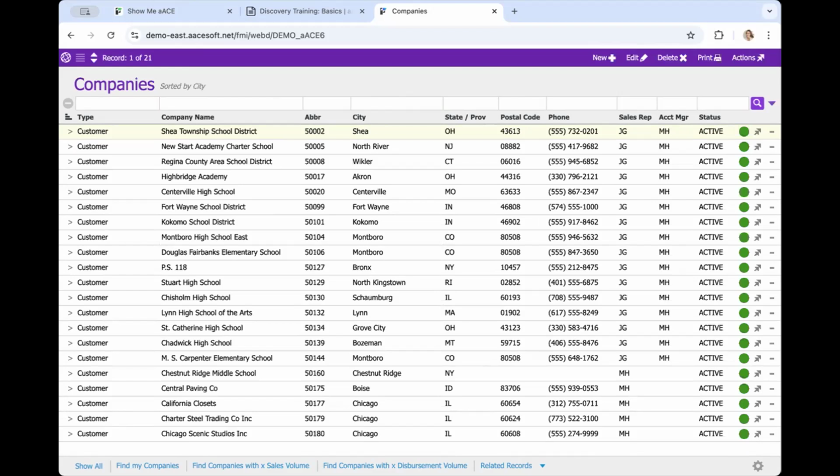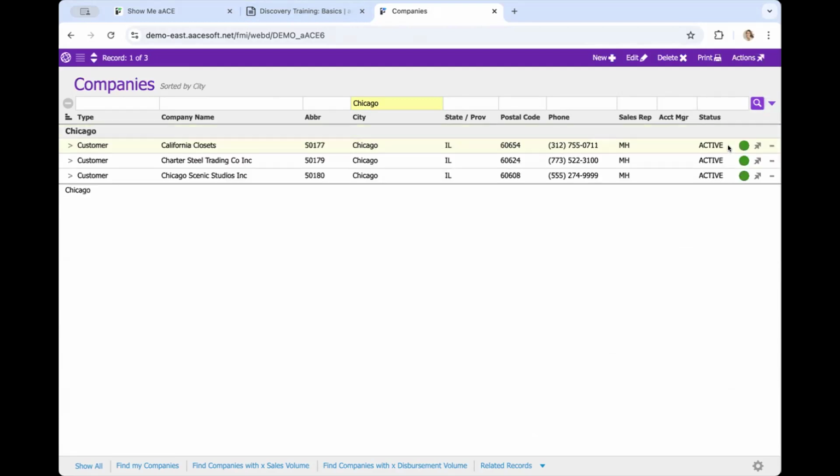All right, so if we go up to the city now and we say Chicago, on the right-hand side of this search button, we have our search options button. And if I click that, that's going to display additional methods for running searches. And for this instance, we're going to search that existing list that we already have by clicking search current list. And what that did is that further refined the results that were in our found set.